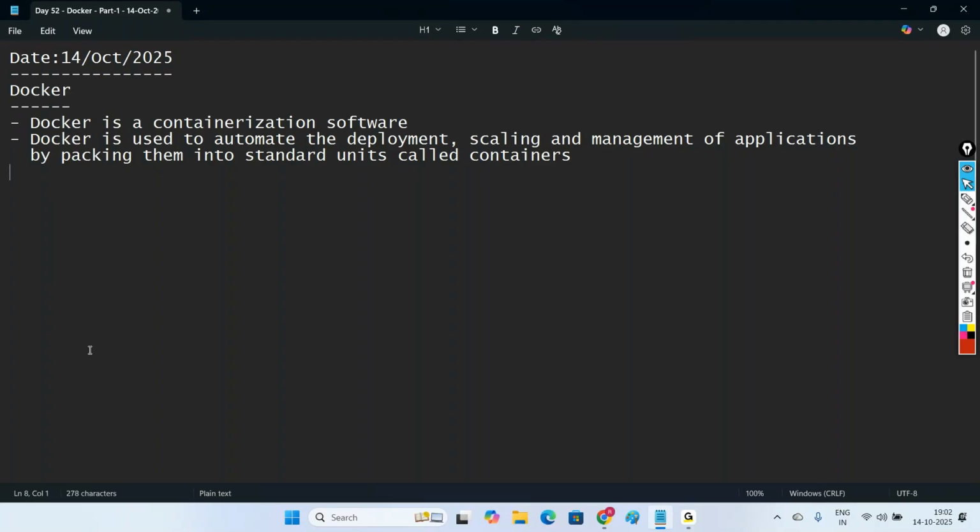I'll explain these complete words. So it's mainly used to automate the deployment, scaling, and management of applications by packaging them into standard units called containers.